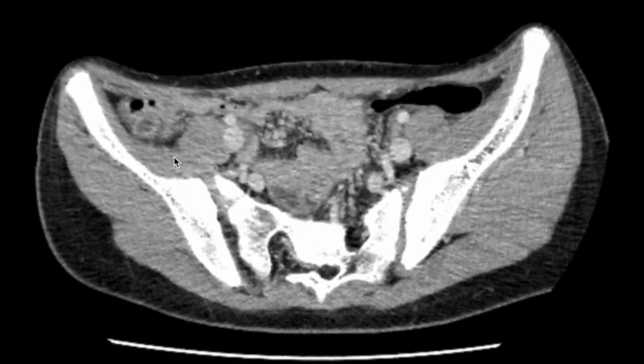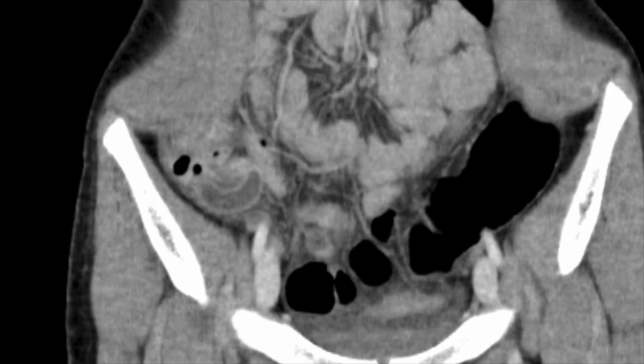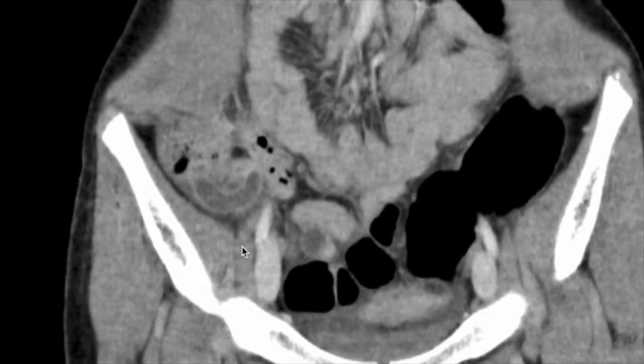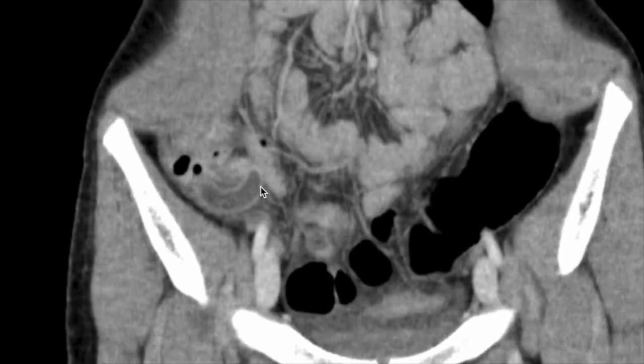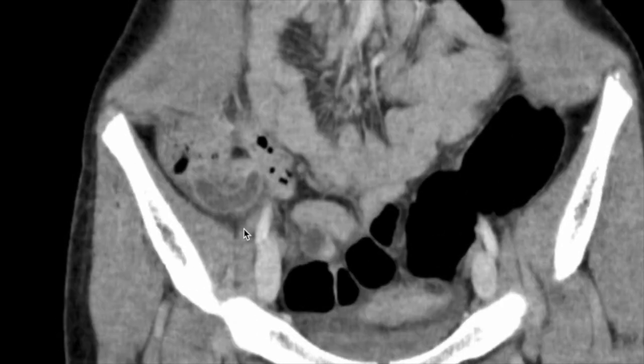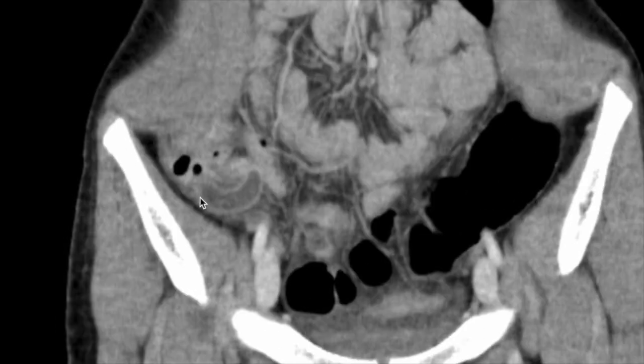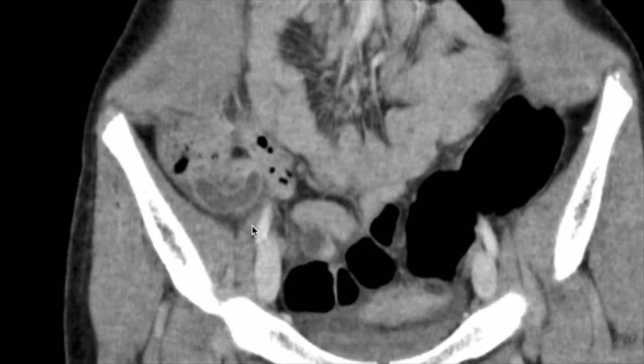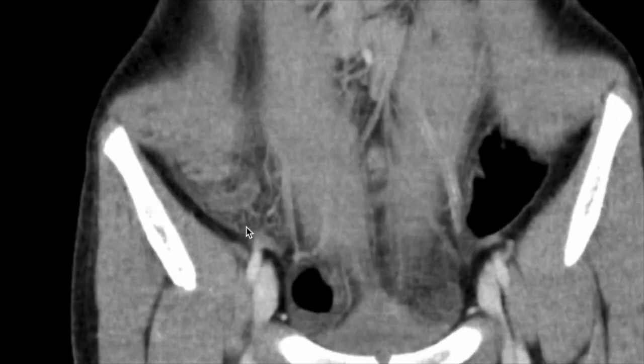Let's also review the coronal images viewed from the front. The appendix is markedly swollen, the wall is thick, and the surrounding visceral fat is shaggy and white, confirming appendicitis. Looking closely at the thickened wall, there's no discontinuity or hole and no loss of contrast enhancement that would signal necrosis. There's no abnormal air around the appendix, all the gas is confined within the small and large intestines, so there's no sign of leakage.